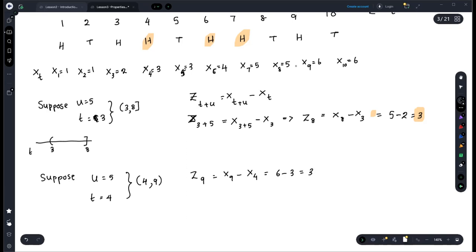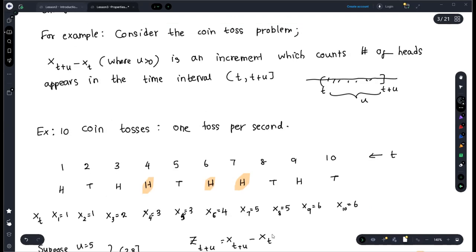Okay. So likewise, it can be different numbers, right? In both cases we got 3, but it can be different values. So likewise, you can figure out the increments and calculate the values and all, right?